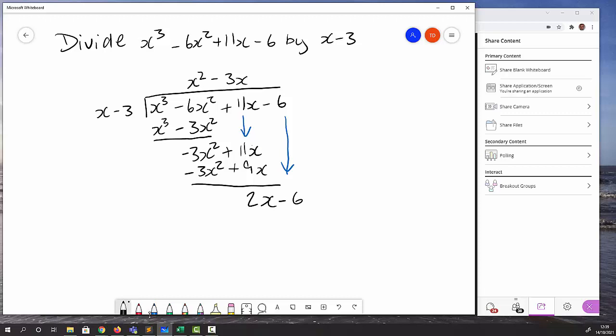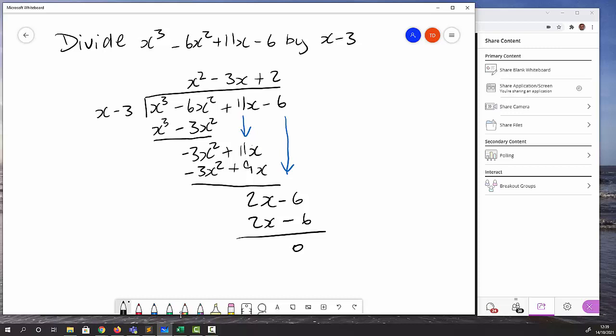So I've got, let's have the green pen. What do I do to x to get 2x? Well, the answer is multiply by 2. So I'm going to have plus 2 there in a second. So let's just get rid of those things and say that's plus 2. So 2 times x is going to give me 2x. 2 times minus 3 is going to give me minus 6. So obviously that is 0.